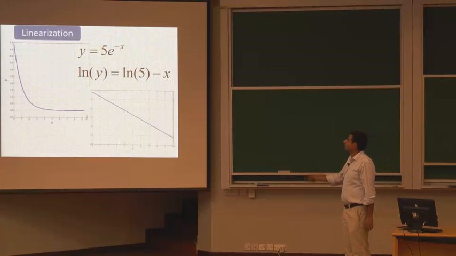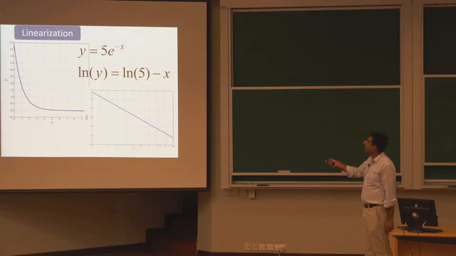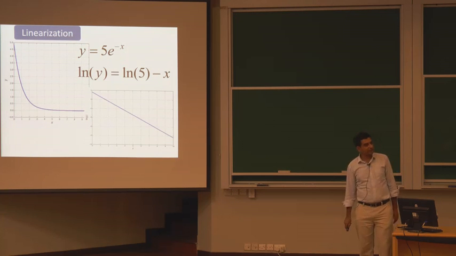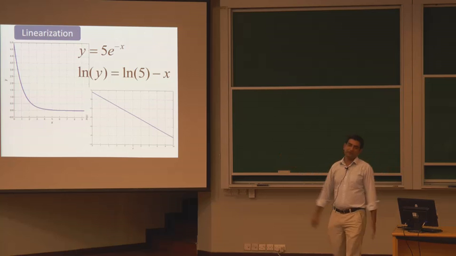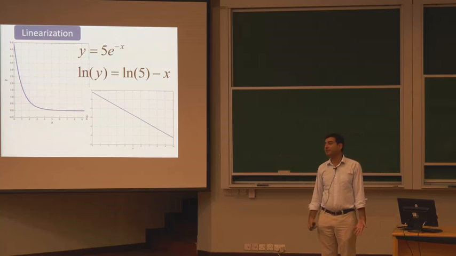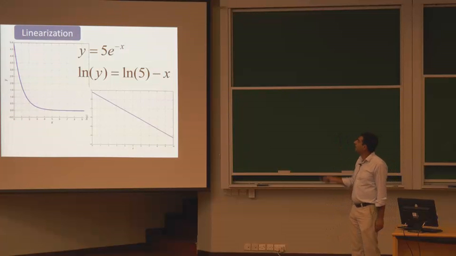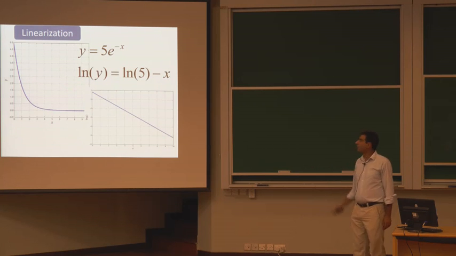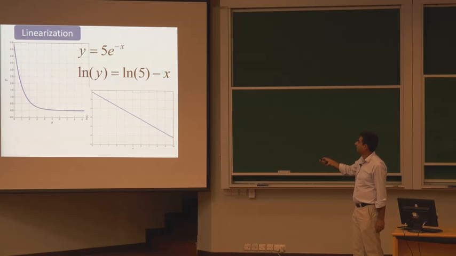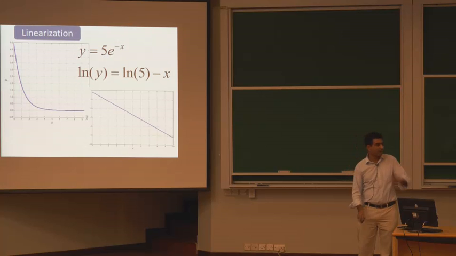Alright, now both of these graphs I claim are depictions of this function y equals 5 into e raised to minus x, although they look vividly different. But both of them represent the same function, the same mathematical expression. And how do we know that? If we take the natural log of both sides, this is what we get. Now if we plot the natural log of y with respect to x, we expect to see a straight line whose slope is minus 1. Here there is a coefficient minus 1 and the intercept is natural log 5, which is about 1.6.